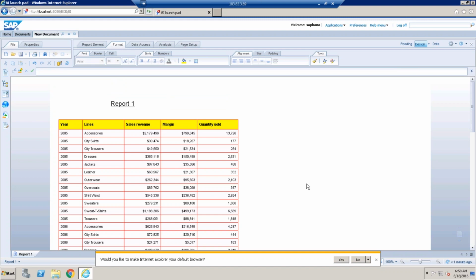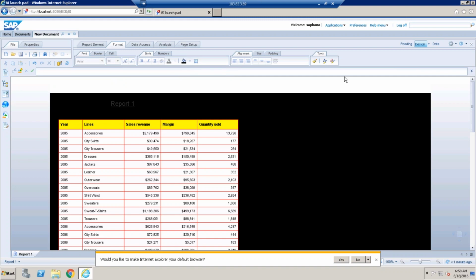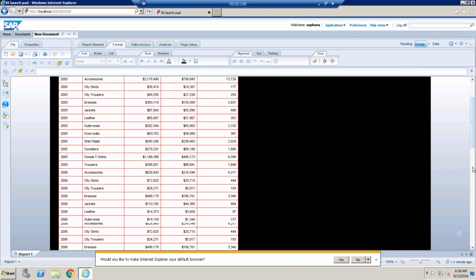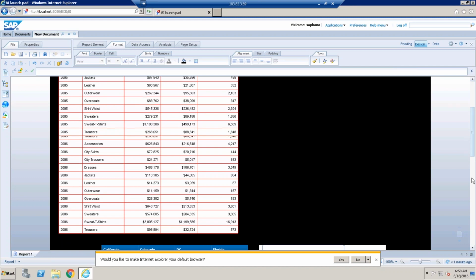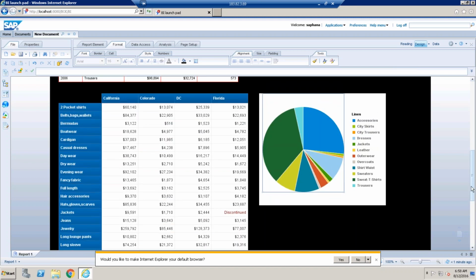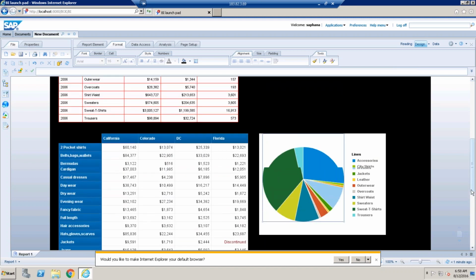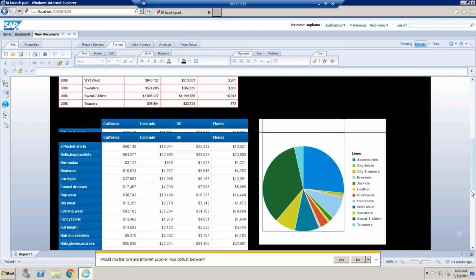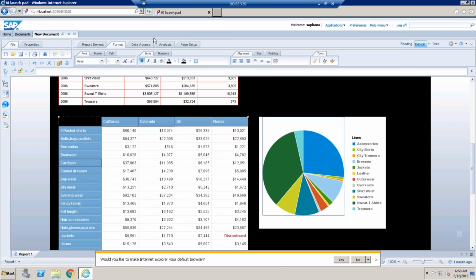And if you want to change the background color of this, select the white space and make it black. Now see, everything is black now. And this one, I want to change this to a light yellow color.